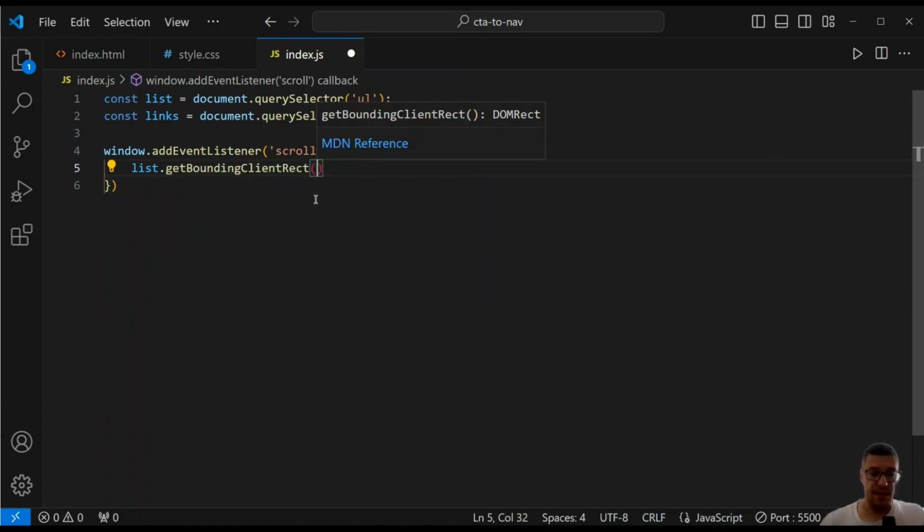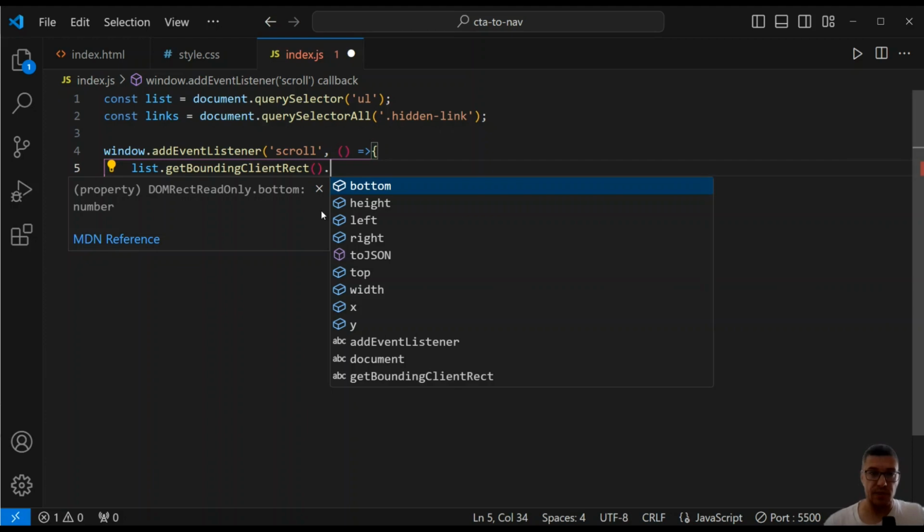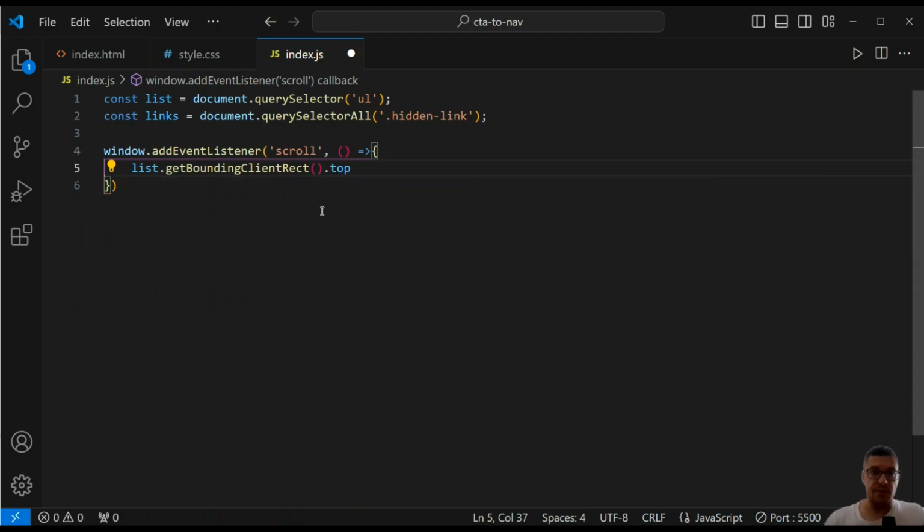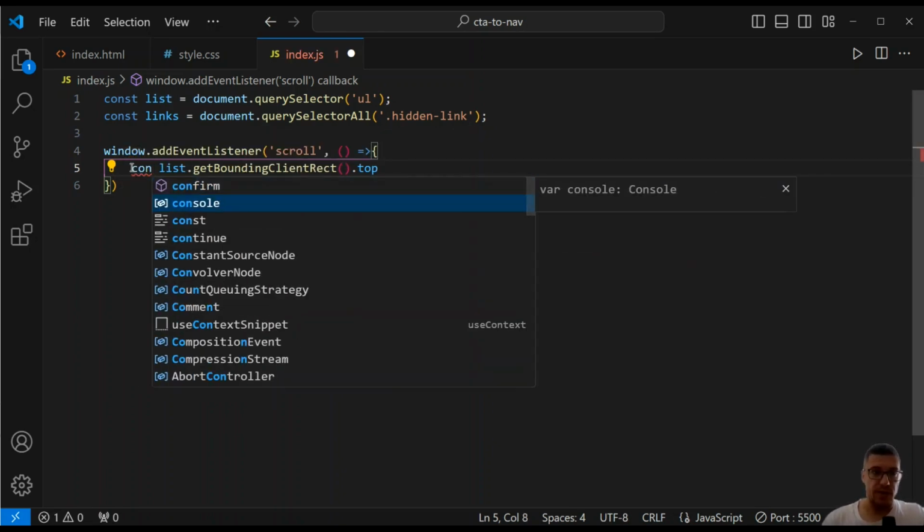This method will give me the position of my UL, of the whole box, and on that method I can access, you can see, bottom, height, left, right. I'm interested in the top property. This will give me the top position of my list. So let me console log that to see what I'm talking about.